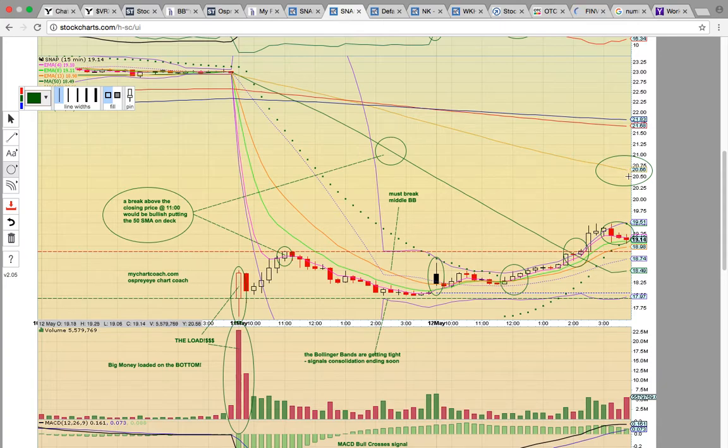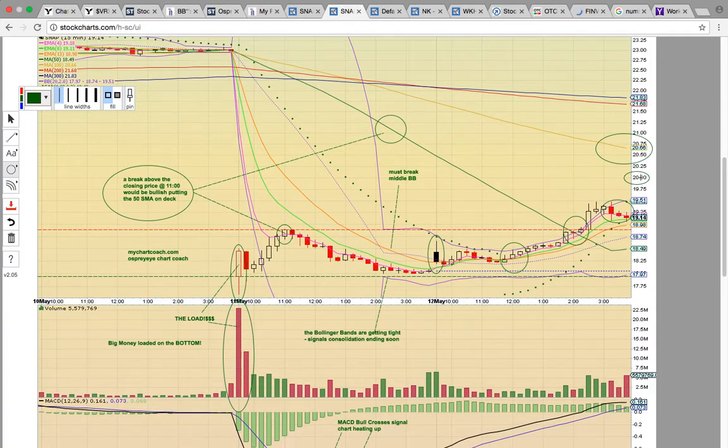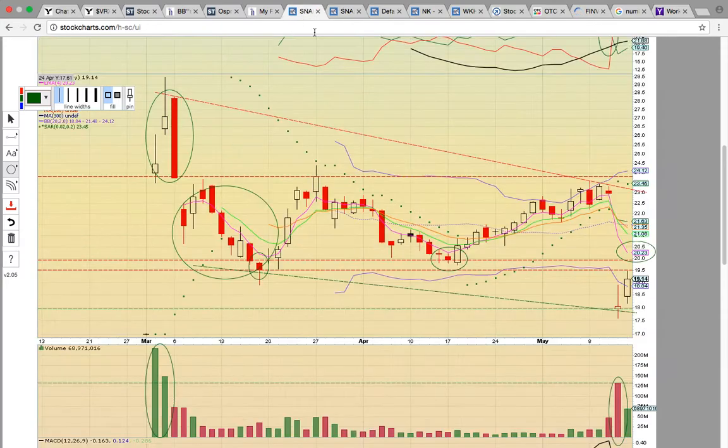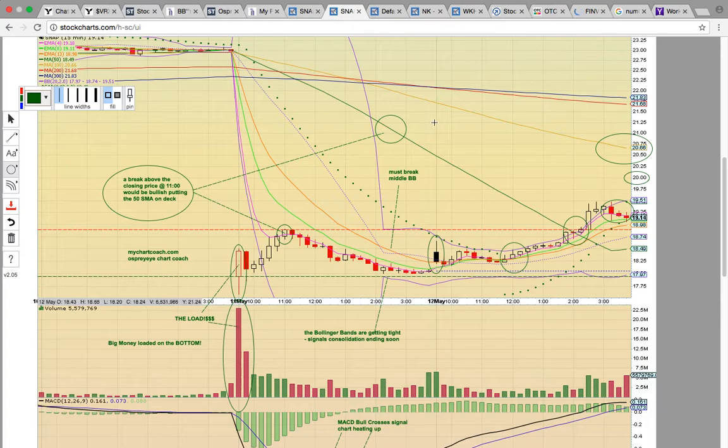Keep in mind that 100 simple moving average is coming down. That's why we're thinking 20 is the next target. Notice this SMA is going to be coming down. It's going to be closer to 20 on Monday, and notice how that's going to be the same level as back here on EMA 4 on the daily chart. So that's the level to break, everybody.